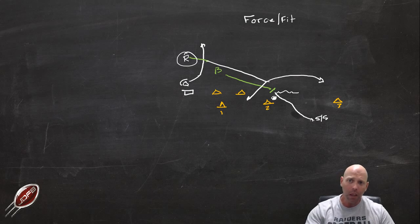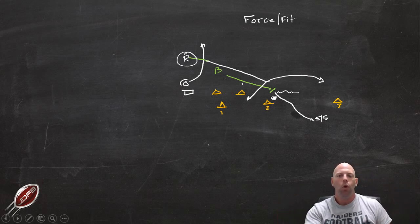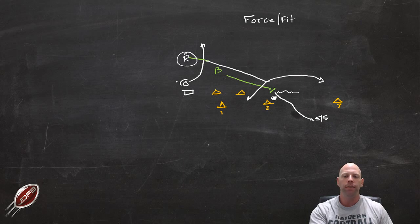But that's the force fit drill. And so like I said, this is one drill. And so when you're looking for 19,000 drills, we just expand this to look more like the game. We start out with the one-on-one, my strong safety getting his read off the quarterback and fitting on the R.